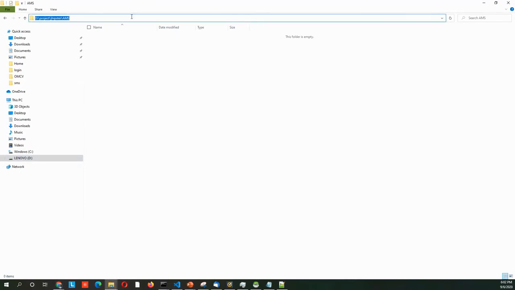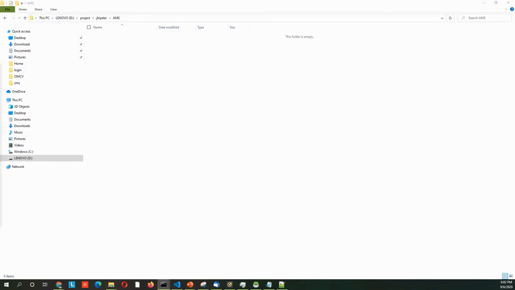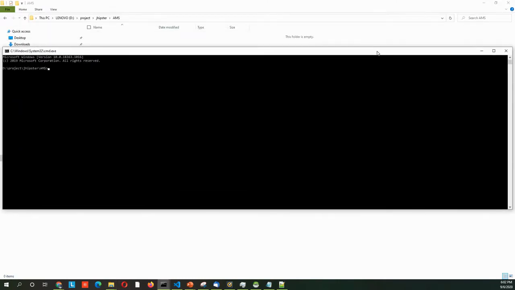Now using JHipster, I'm creating a project, Automobile Service Center, so its short form is AMS. The prerequisite is that you need to install Java and Node.js.